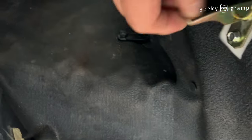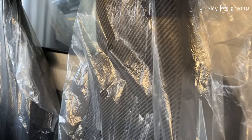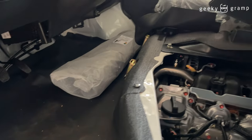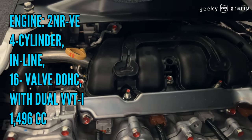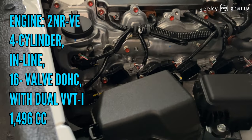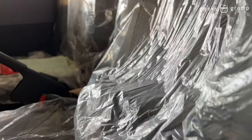Okay, the engine is here, and you have to open it. You have to move this up and open this. And there's another one here. Okay, and pull this up. To open the engine, you first have to put the backrest down, before you can fold it up. So this is the engine. It's a 2NR engine. Okay, so going to move it down, and this one has to go up again. The seat is not reclining because of the wall here. Okay, and let's put the lock back.